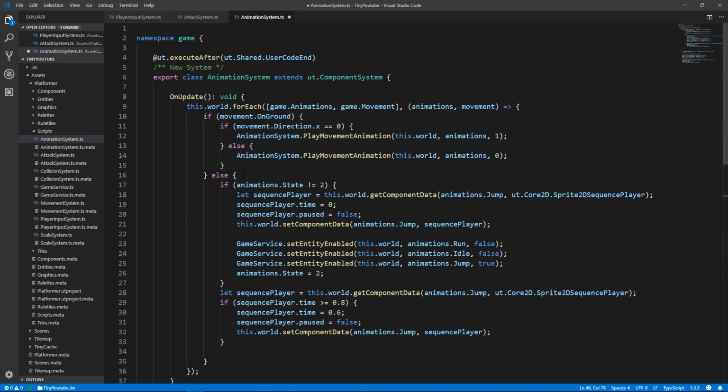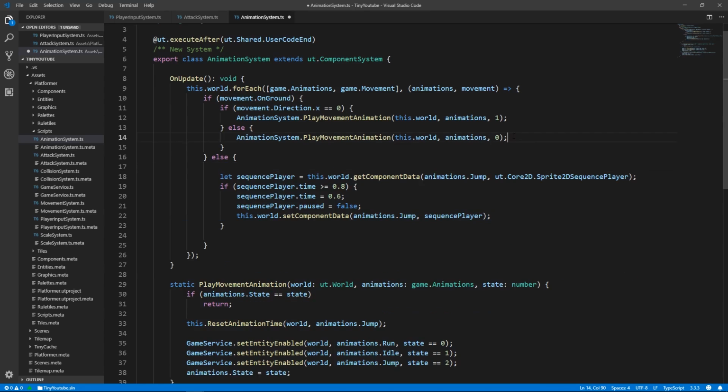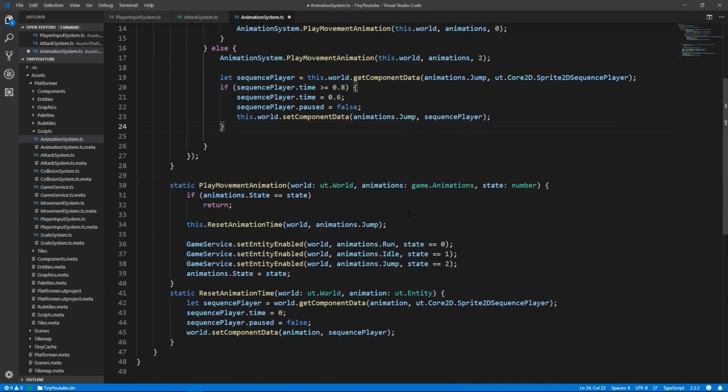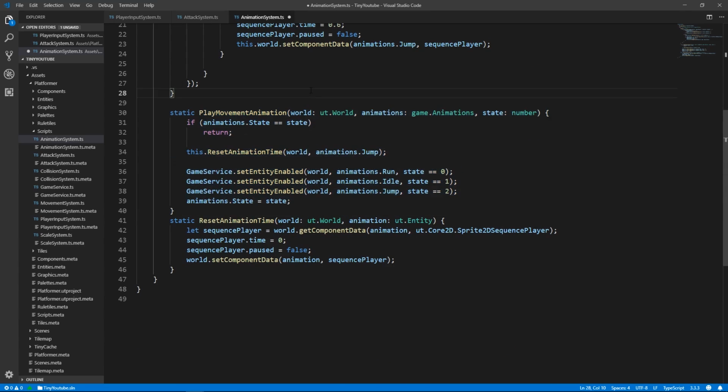Moving down, we can say instead of this, we can just type in to play the jump animation, which is the second animation, 0, 1, and 2. We'll leave this in because this is for cycling between the last 2 frames of your cape to give the shaking cape in the wind animation while falling and jumping. Now we'll want to set up another function sort of like this one, but for playing the attack animations.